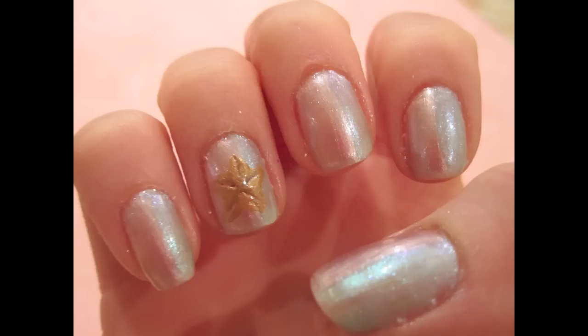This one was inspired by spring break, and I know a lot of people go on vacation for spring break, so I decided to do a mermaid beach inspired nail art, and this is what it looks like. And I just love these colors together. It's very light, shimmery, sheer, kind of glittery polishes. So these nails are half blue and half lilac, and I just thought that combination was so pretty and reminded me of a mermaid. And then there's a starfish on the ring finger, and this design is just so pretty, perfect for spring break. So I hope you guys really enjoy it.